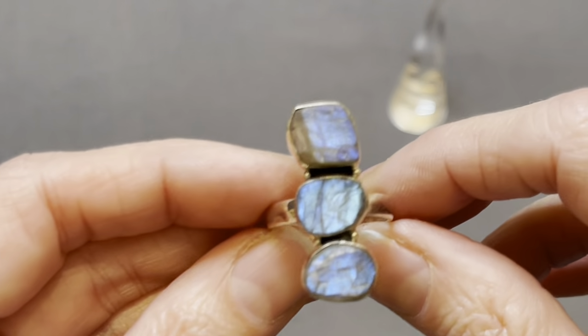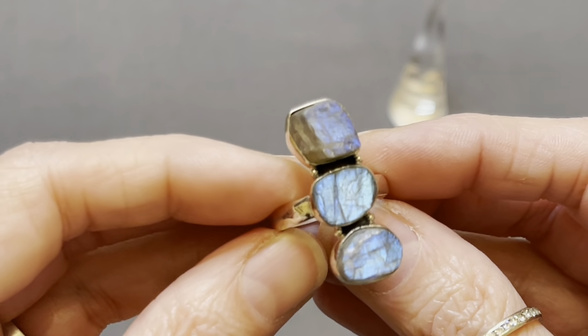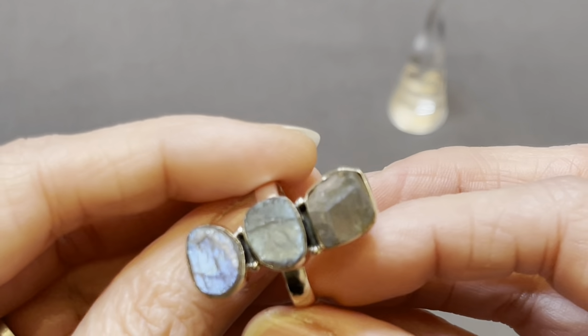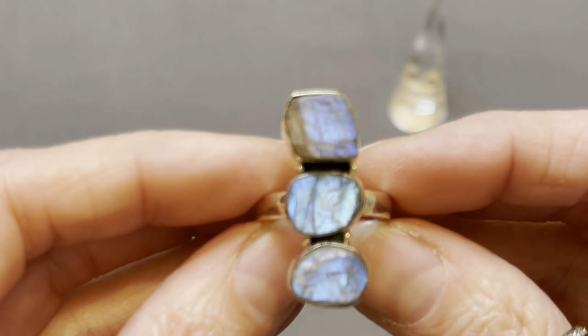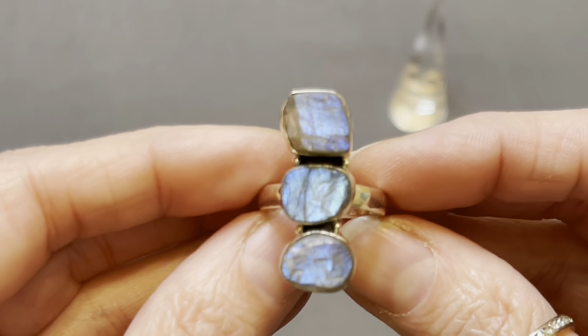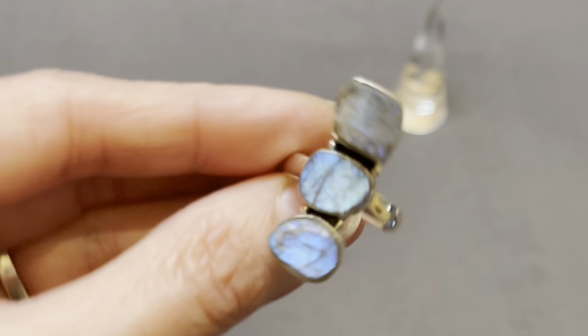And you guys are probably going to get it for what I paid for it. Let me see, how much was I asking? Okay. It's on sale today for $64. Size 9, raw labradorite in sterling silver. A lot of fire there. Look at that. Oh my gosh. Remember, a lot of stones, opals, labradorite, even some moonstones are very camera shy. They do not like to show you how beautiful they are. And this one's giving it up a little bit. Look at that. Size 9, on sale today for $64.